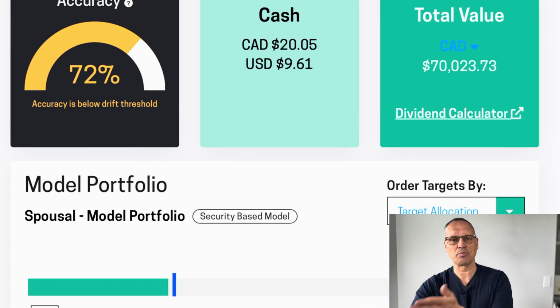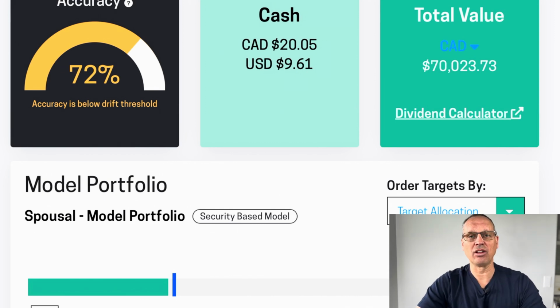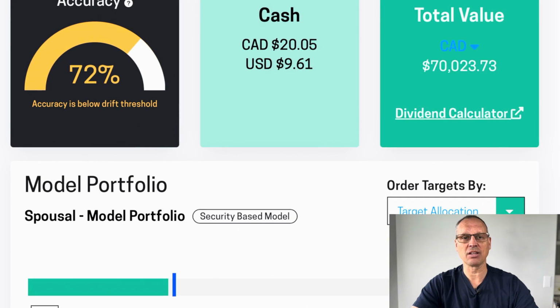So I put it into the spousal account. And then she will draw down that money. That money becomes hers, but I get the tax credit in the current tax year. So if you are in the same situation as me, you may want to consider that.